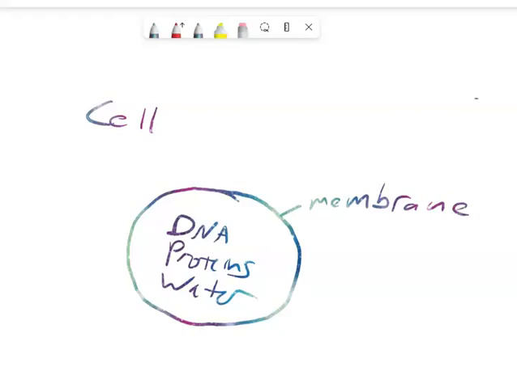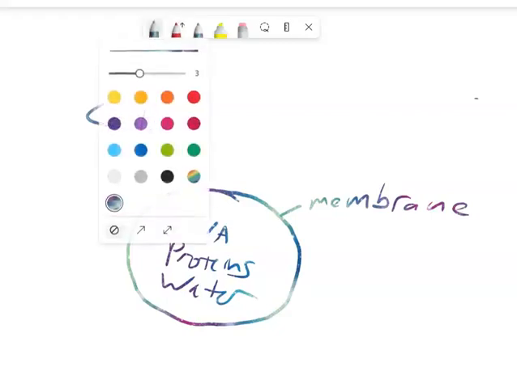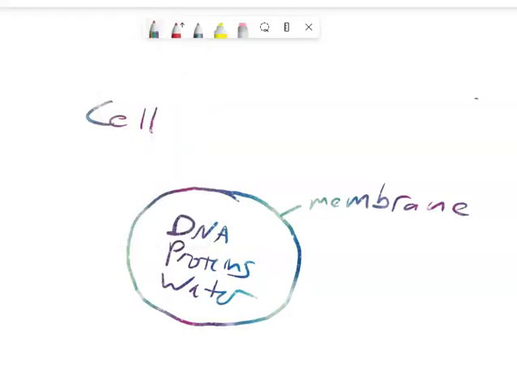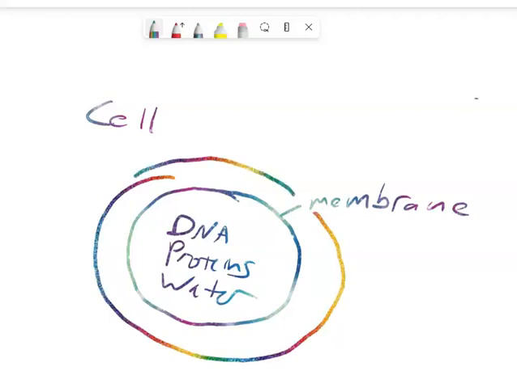What bacteria also have is some kind of a cell wall made of peptidoglycan. And ooh, let's try rainbow. That's cool. So the cell wall is on the outside of the cell membrane. And there are different types of cell walls. I'm going to draw the different types one at a time here. But just generally speaking, this is going to be the cell wall. You know what I've noticed? Galaxy and Rainbow look pretty similar. So, whatever.